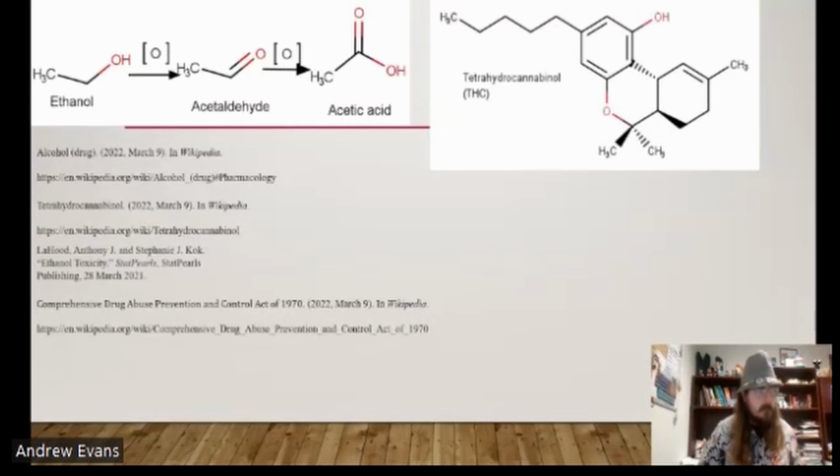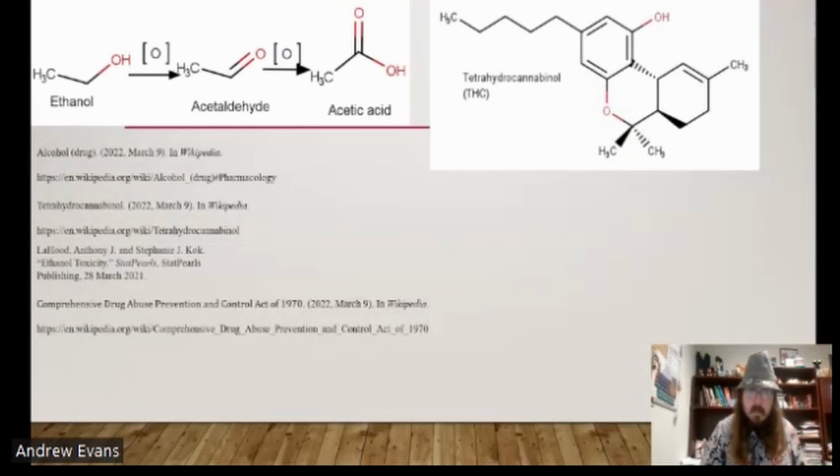That's at least true for vodka, but in a lot of the whiskeys and things that aren't heavily distilled, there's also a lot of byproducts in there that you don't really see, like in moonshine and whiskey, that can sometimes result in these hangover effects as well. We'll talk about that maybe later. But the body will further metabolize this to acetic acid that the body can actually use. And that's not too horrible.